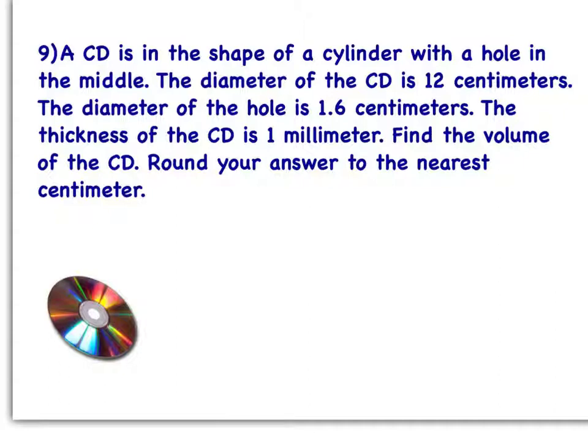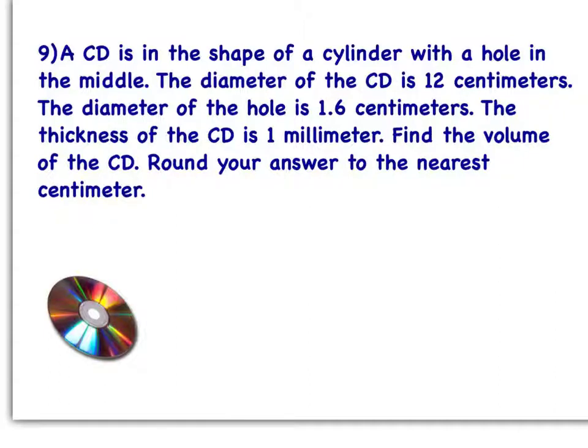All right, we're going to go ahead and do this story problem together, and the next one is going to be on your own. Okay, number 12 on the back. So be ready. It says a CD is in the shape of a cylinder with a hole in the middle.